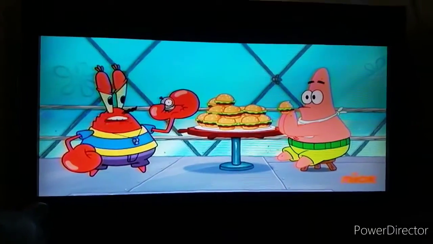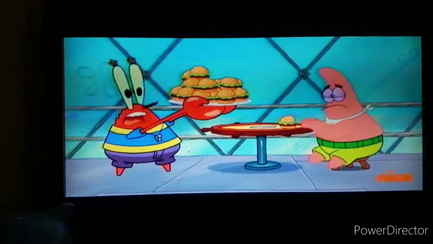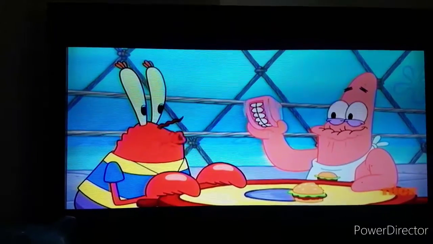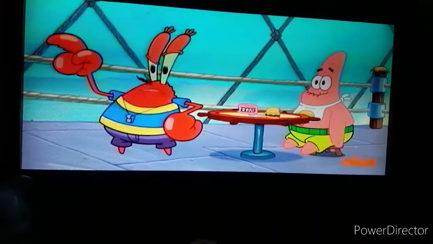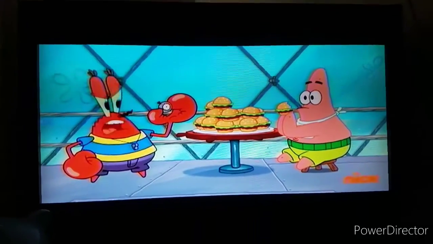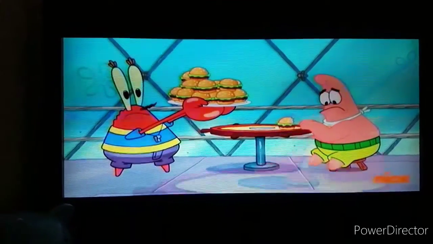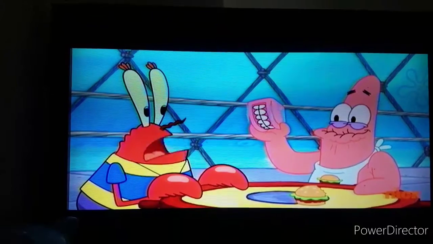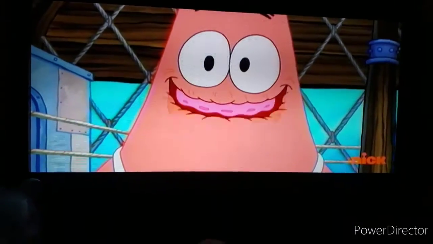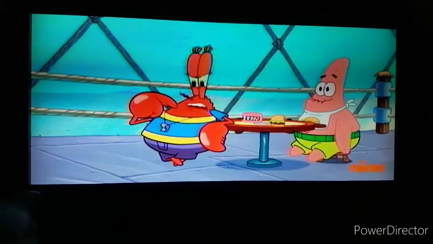This one is actually kind of dumb, but pay attention to the half-eaten patty. It's supposed to be behind the blue circle, but in the next shot, it's in front of it. How did this happen? Did the animators forget to draw it behind? Because we all know that the patty was behind the blue circle, but in the next shot, when Mr. Krabs is disciplining Patrick to not taste it, it's in front of him. Let's go on to number 5.